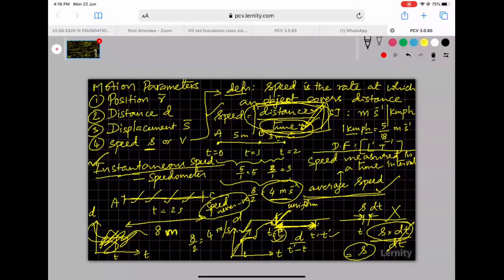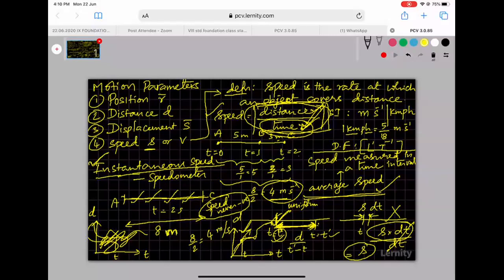If the object is not moving, its speed is 0. If the object has moved through a certain time interval, then during the time interval, its average speed can never be negative. It cannot be 0 either, because it has moved. So there is some distance, and clearly there is some average speed.